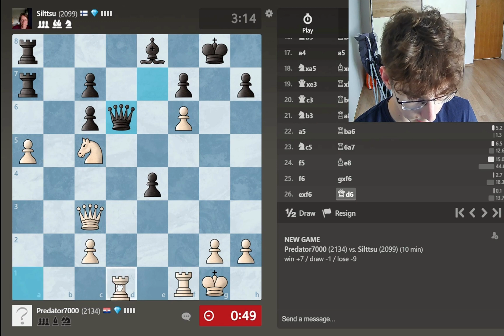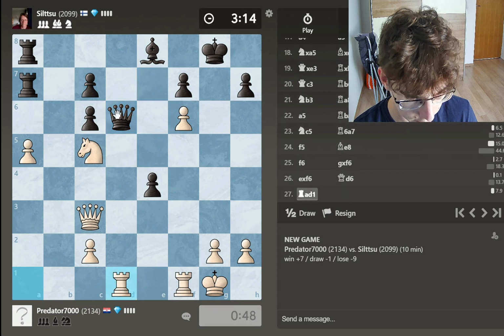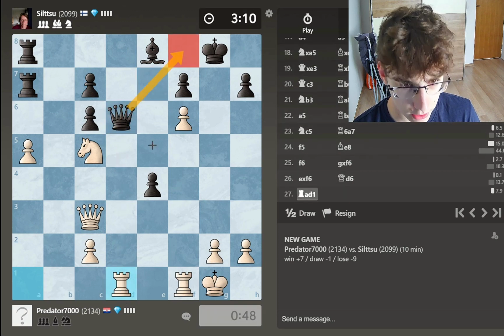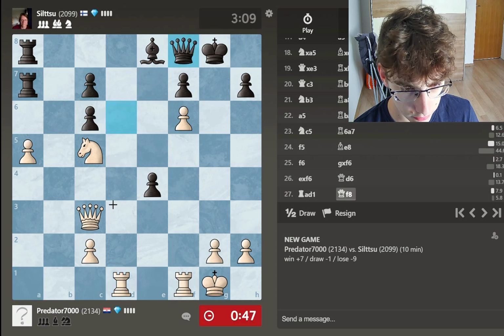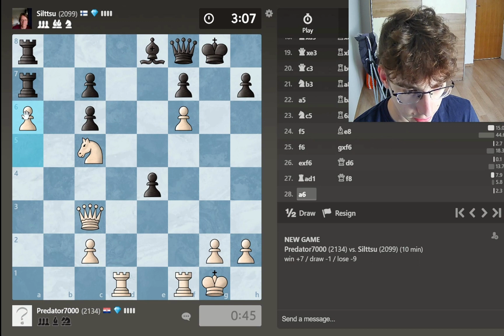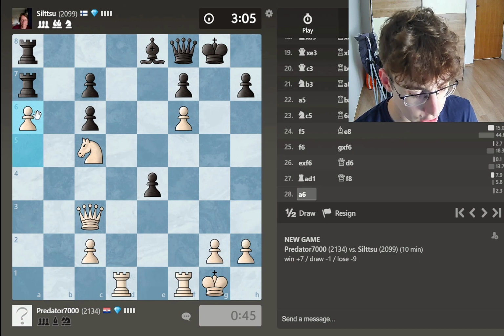Okay, let's attack the queen, right? Everything is defended. Let's attack the queen. And now queen to f8, only move. And now let's play a6. And everything in black's position is paralyzed.